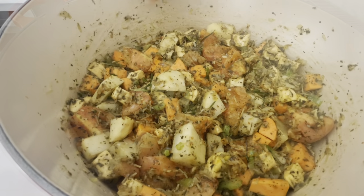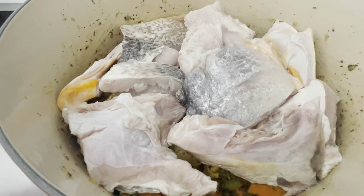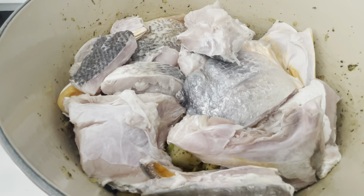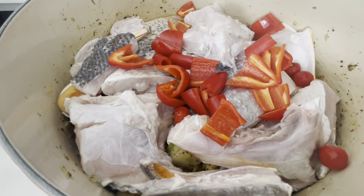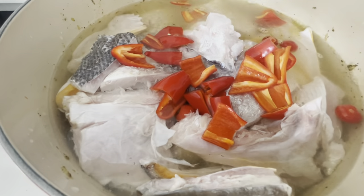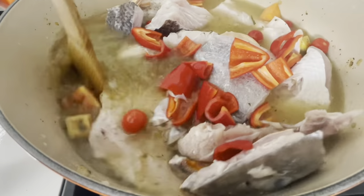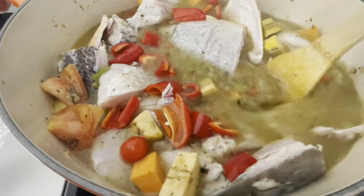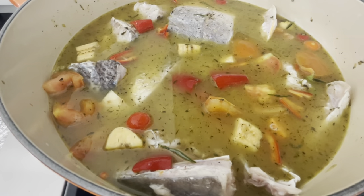I'm going to place the pieces of fish right along the top of these vegetables, packing them in. A lot of it is big pieces of bone that I couldn't cut, but that's fine for cooking this soup. I'm going to throw these red peppers in. I already added four cups of water — this is another four, so a total of about eight cups of water to cook this down. I'm just going to give it a little bit of a stir to get some of the ingredients up. Just kind of push it around gently. I'm so excited to taste it. I'm going to cover this down and cook it for about 20 minutes on a medium heat, then add salt for flavor after.